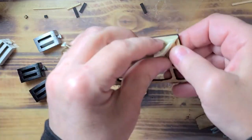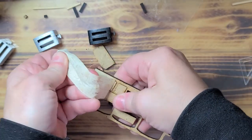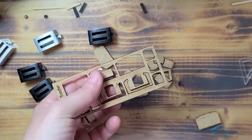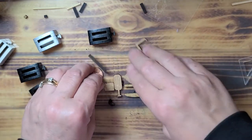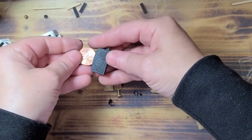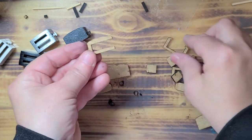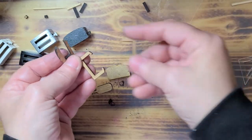Now I put masking tape on this because I taped this together a long time ago when I made it, and I just never got to putting it together, so yours won't have masking tape on it. Yours will just be in a bag. Okay, as you can see, here's a penny, and here is the size of the difference. Okay, so you're gonna have one that looks like a U, and then you'll have two that look like a C.